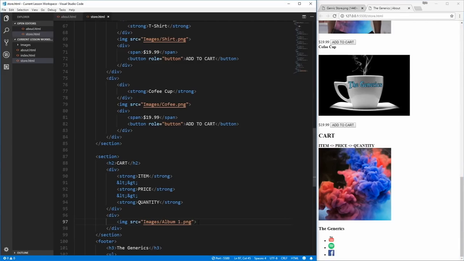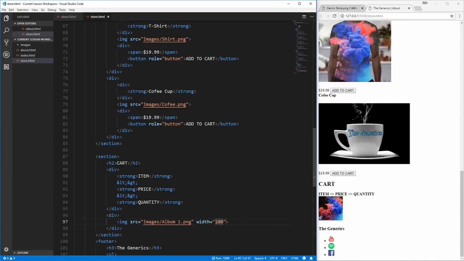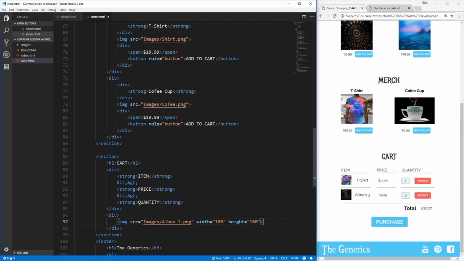In order to do that, we can set a width and height property on the actual image element itself. This attribute we're going to set to 100, which will stand for 100 pixels. If we leave off the height element, it'll automatically adjust the height to be in aspect ratio with the width. So if we had an image that was 200 pixels by 400 pixels, so 200 pixels wide, 400 pixels tall, and we set the width to 100, the new height would be 200, which would automatically be set. If we, however, set both the height and the width, it'll automatically set both those for us to be 100 and 100.